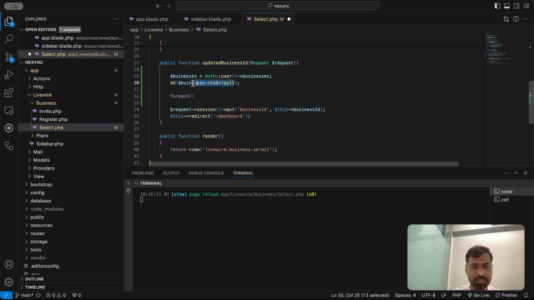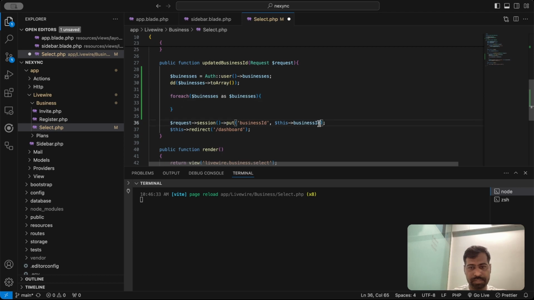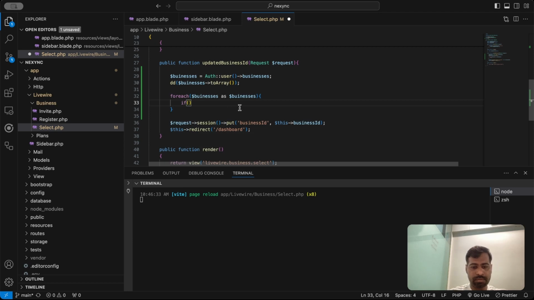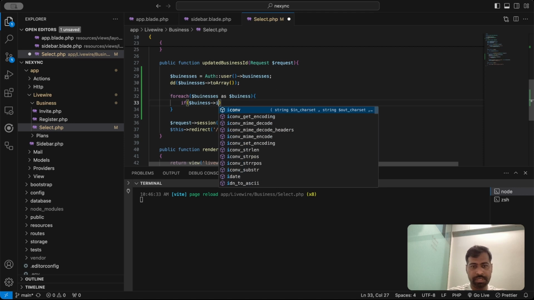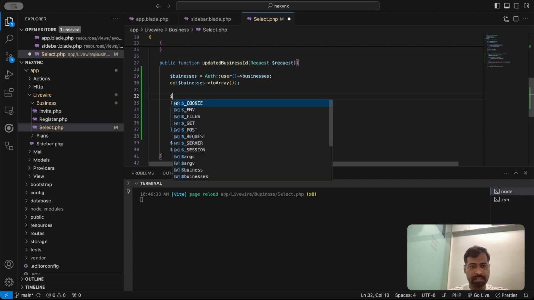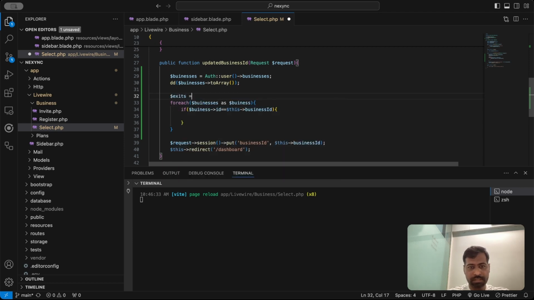So foreach businesses as $business, we'll check if $business ID equals this ID, if it matches. $exists equals false by default, and we'll just make it true if a relation exists.